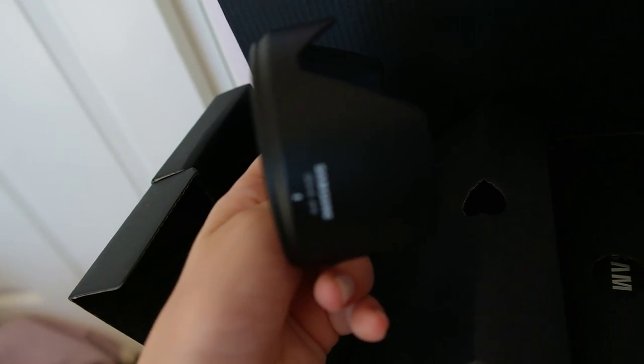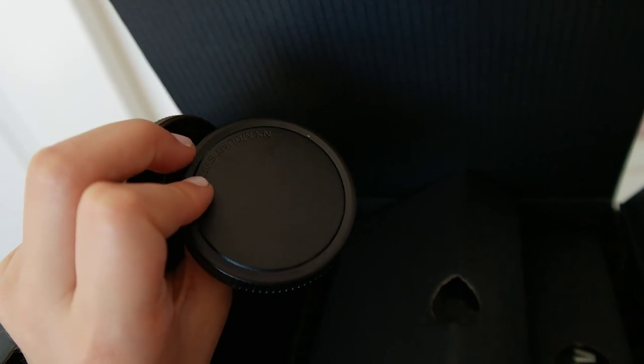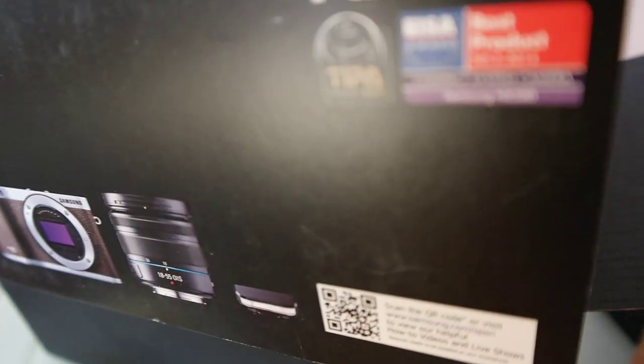This is a little thing that you put on your lens — in case there's a lens flare, you want to block it, so it's basically protecting the lens so there are no lens flares. Sometimes you want lens flares because they're kind of pretty, but sometimes you don't for a certain type of photo. This goes on the end of the lens, so you have to take the cap off before you attach it to the camera. And this right here — this isn't the lens cap. This is actually what you put on the camera body when you don't have the lens attached.